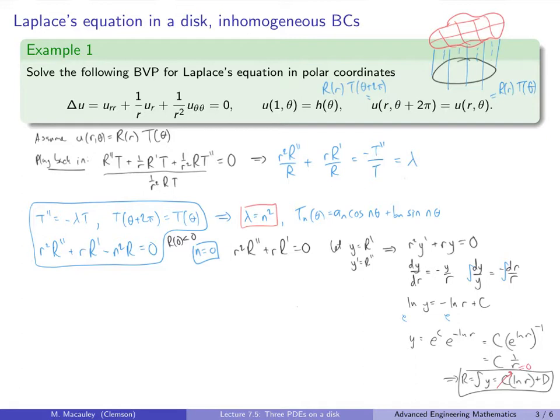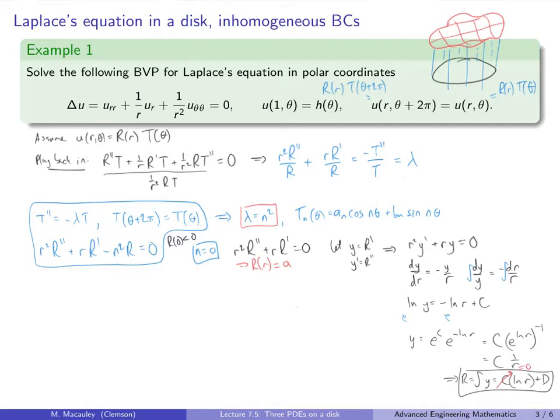So what does that mean? That means that we get here that R of little r equals the constant d. Do I want to call it d, or how about if I call it a? Because think of like a naught over 2. So I'm going to call this a. It's a constant. Okay, so that's this case.